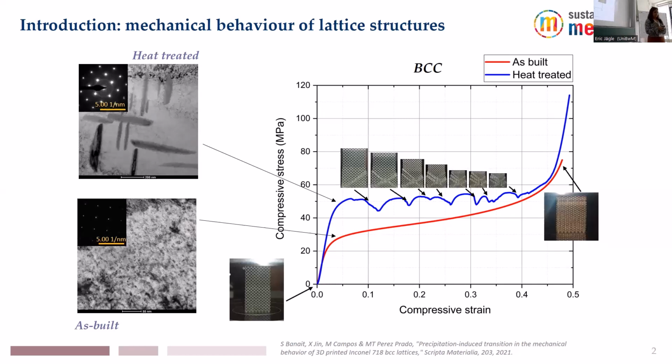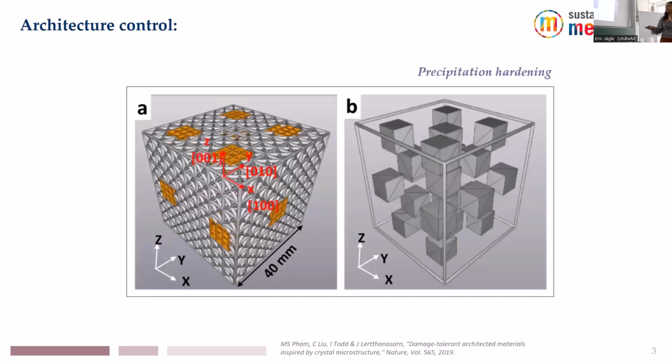So in the next part of my work, we thought, can we take some approach wherein we can maintain the strength of the lattice, but at the same time reduce these instabilities? Our collaborators at Imperial College have successfully demonstrated these means of architectural control. They incorporated some metallurgical phenomena into the lattice structures, and they successfully showed that if you do that, the damage tolerance of the lattice structures is increased.